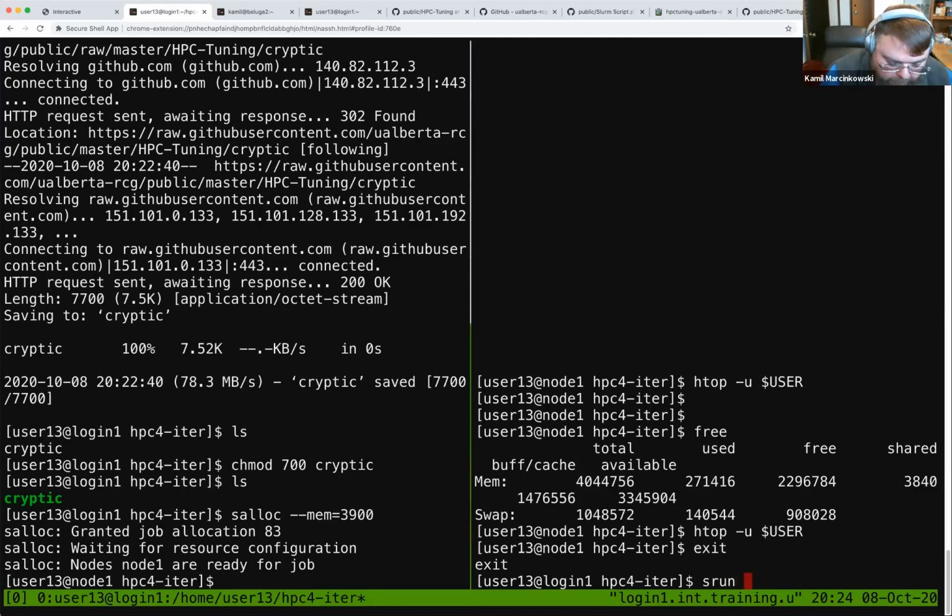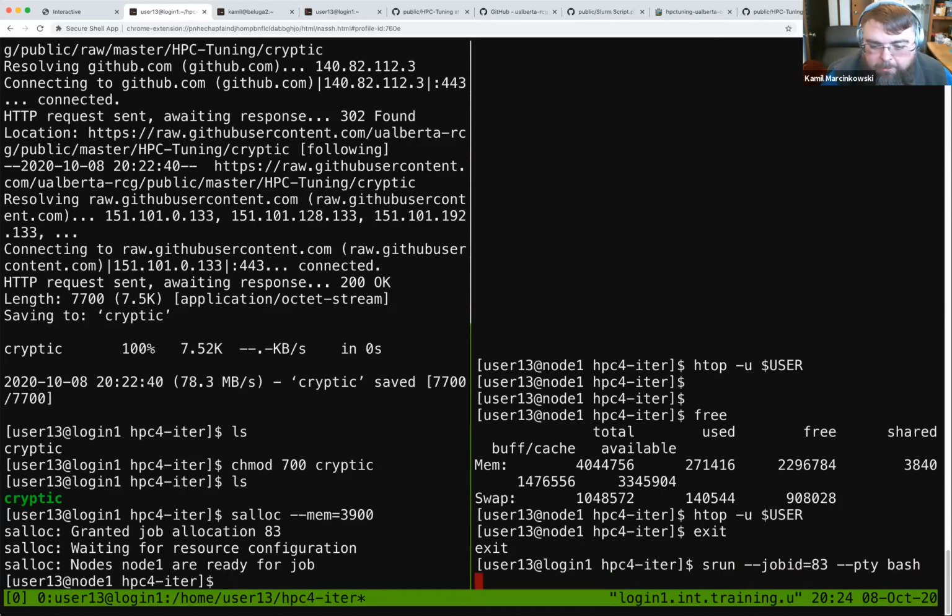In the other window, you want to join it. Let's run --jobid=83 --pty bash. There we go. And now I'm in the same job on both.